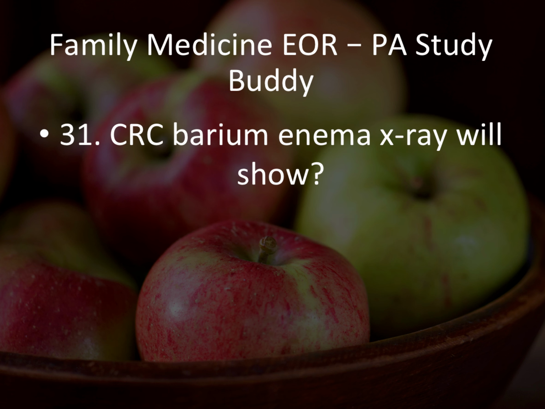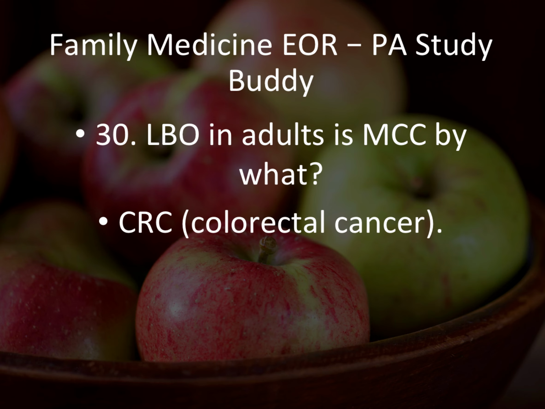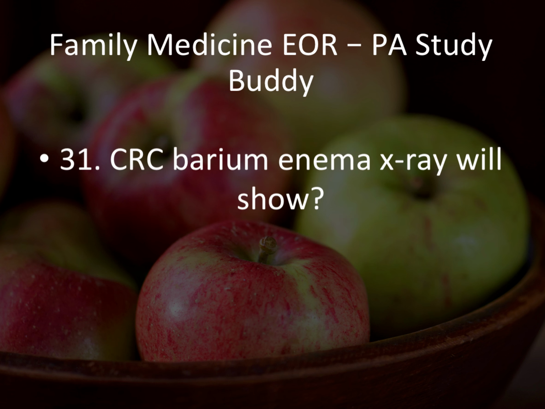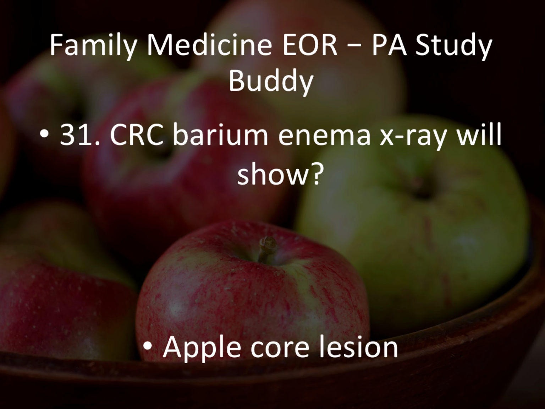When it comes to the colorectal cancer, you're going to get a barium enema x-ray, and that will usually show an apple core lesion. So if you see an apple core lesion on your exam, it's going to talk about large bowel obstruction. Think about colorectal cancer. Colorectal cancer, apple core lesion, barium enema x-ray, and large bowel obstruction. So those four go together.